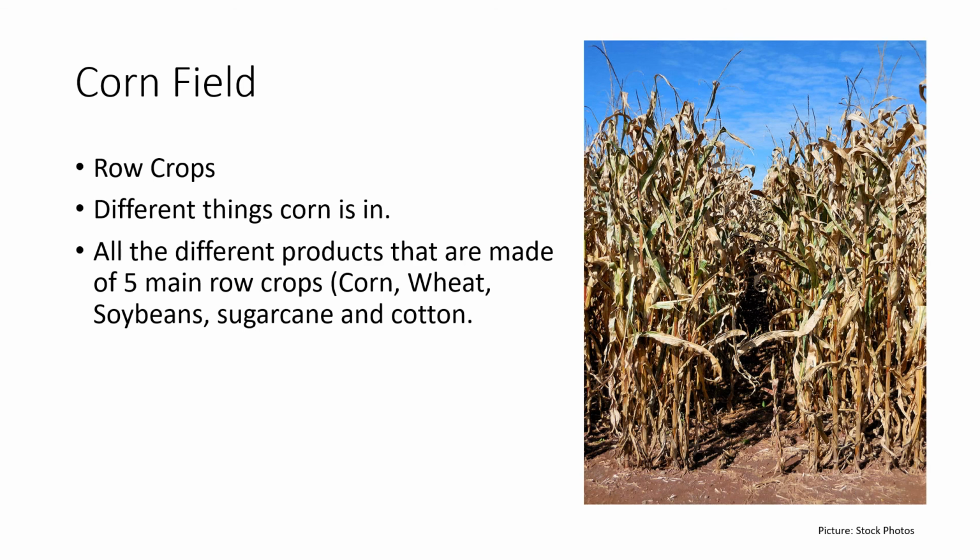So, this here is our cornfield. Now, corn is an important part in all the animals' diets. Most animals eat corn in some form. Some of them eat the whole kernels, but some of them also eat mashed up kernels. Now, this provides a very important food for them. But some other important food are different types of grains. Now, most common grains are types that grow in rows. So these row crops are very important.